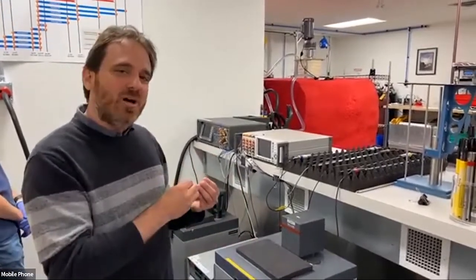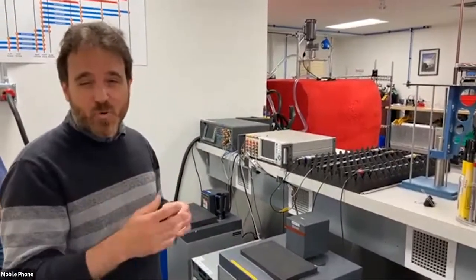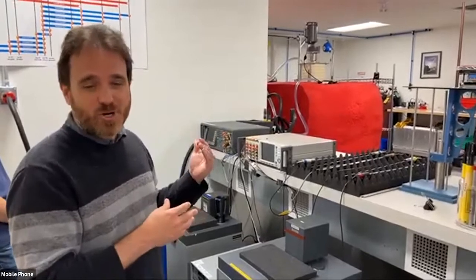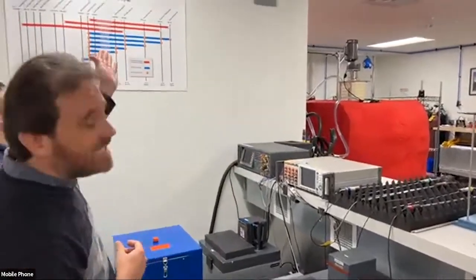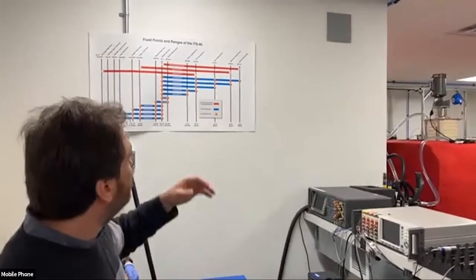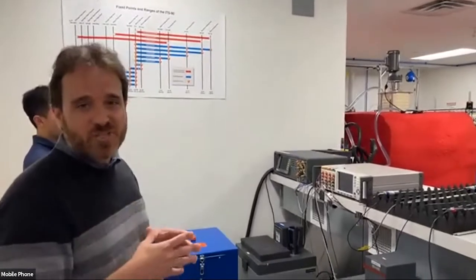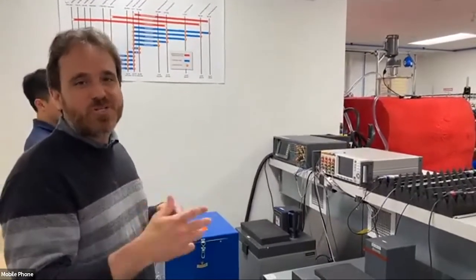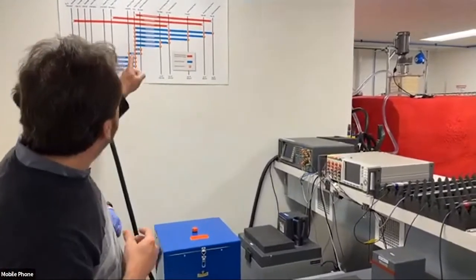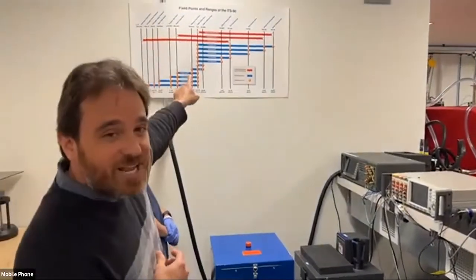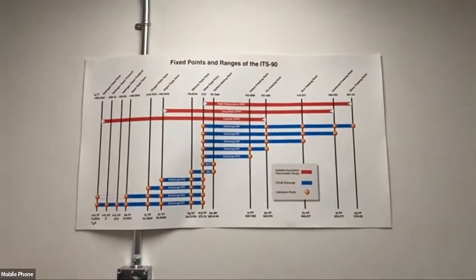So we do a triple point of water realization, which is 0.01 degrees Celsius, as per an international convention called the ITS-90, or the International Temperature Scale, which is an international convention that recognizes certain melting points of certain elements. So the triple point of water is 0.01. I don't know if you can actually see that with the camera. It's right there.